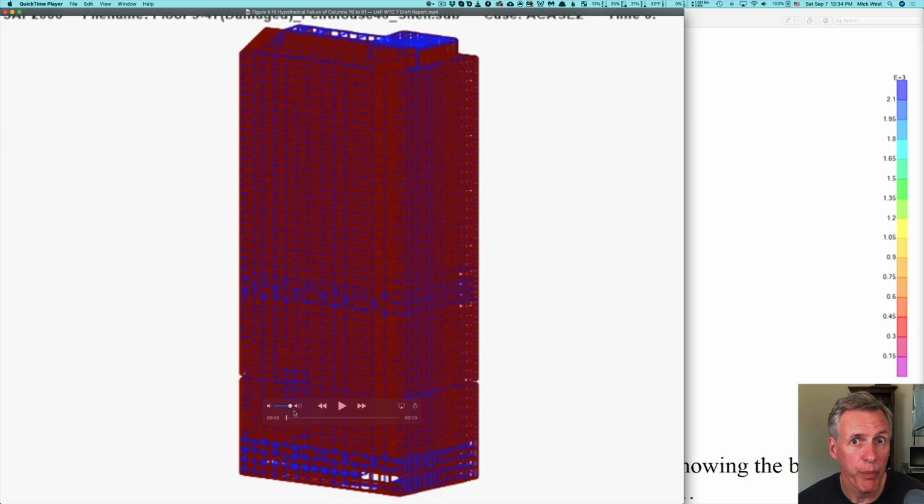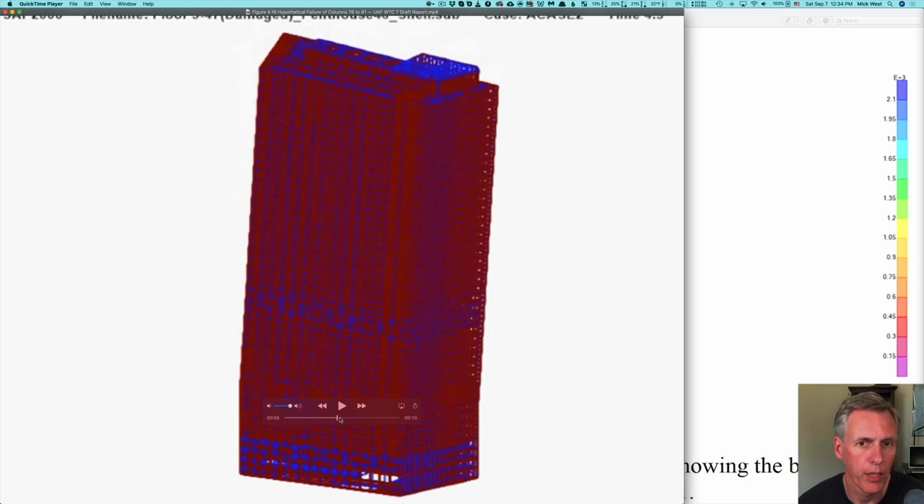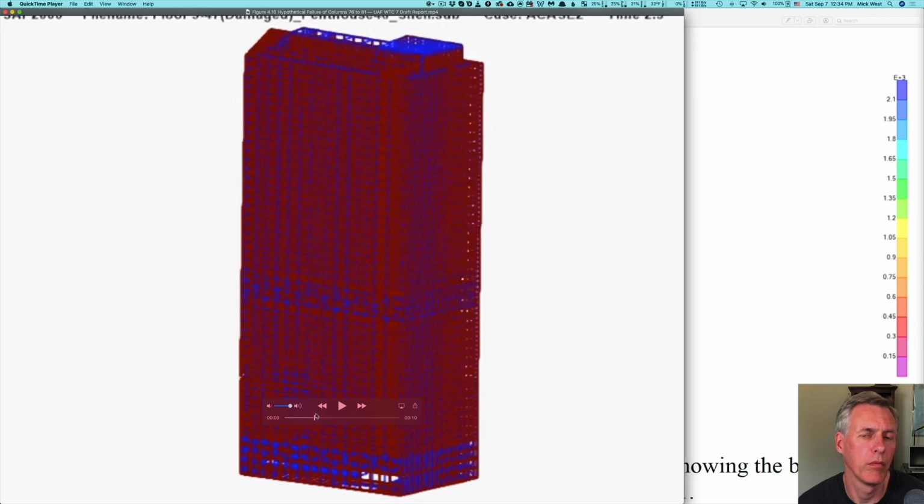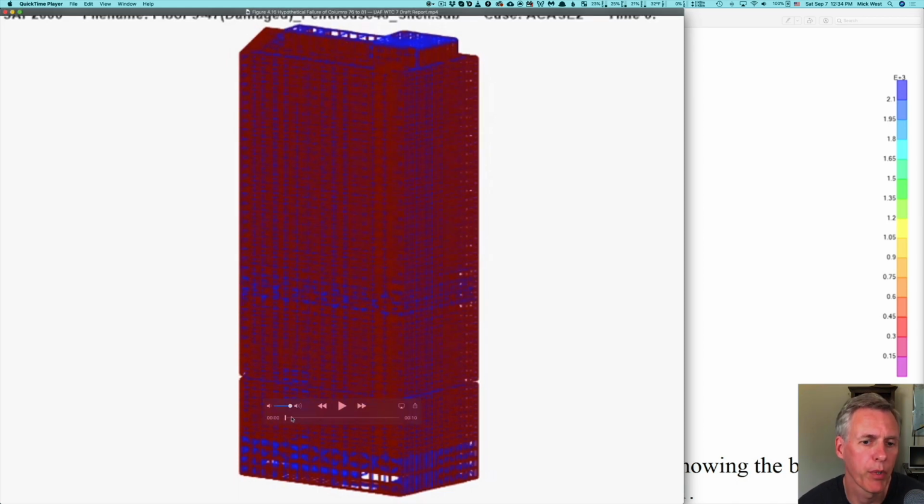Now, this is just my first pass at this, and I probably got some things wrong. There's probably some things I don't understand. Maybe there's reasons for this ridiculous animation. I can't think of any, but maybe there are some technical reasons why you couldn't actually show the LS-DYNA animation, no, the SAP2000 animation. But there's no reason for that.